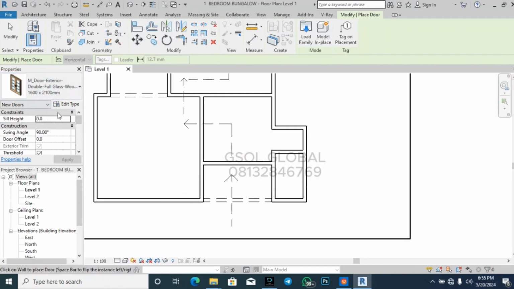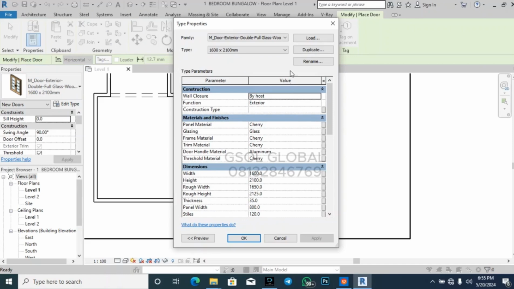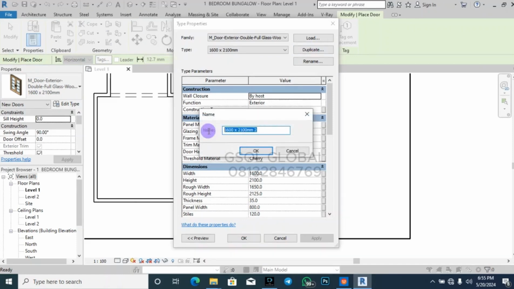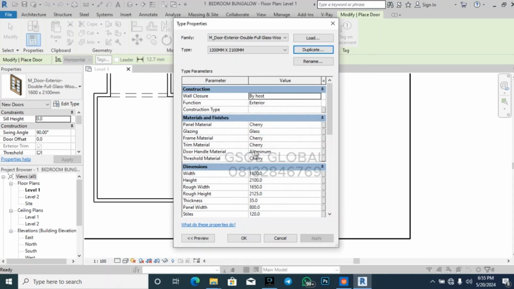So I'm just going to click, and then after clicking it, I'm going to edit type. So I'll duplicate and then rename it to 12. Let me use 1200 mm by 2100 mm, right? So I'll click OK, and then I'm going to use it for the width.